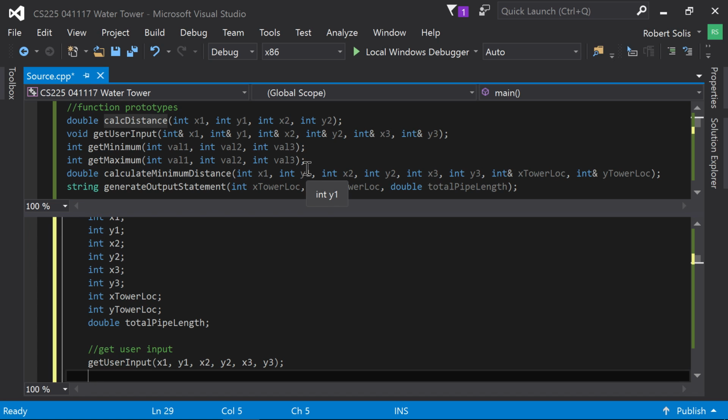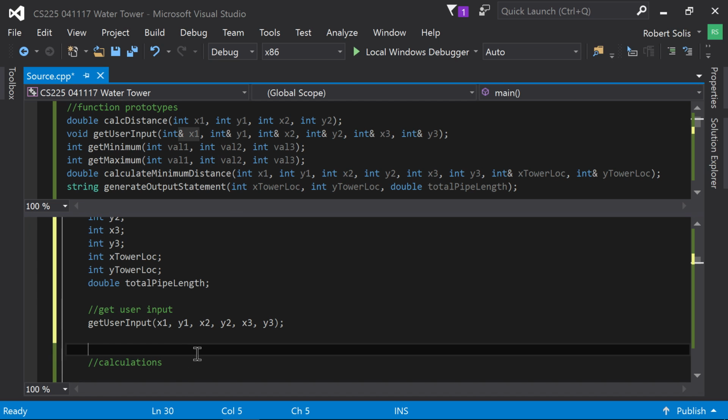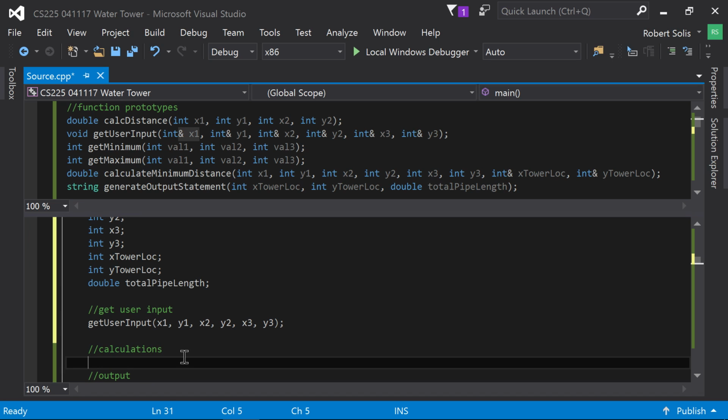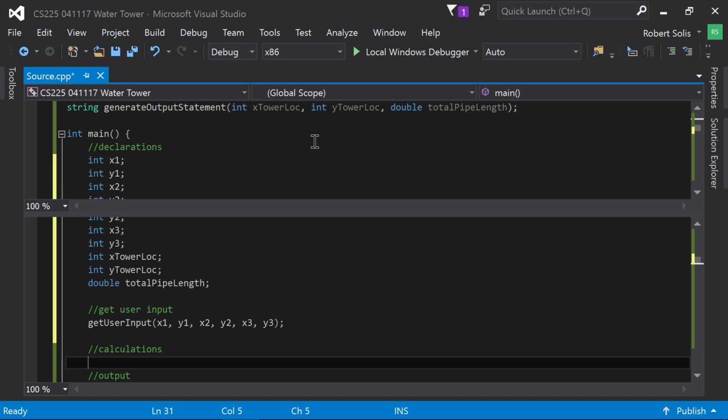I'm giving the original. Imagine I had, let me see, 2, 4, 6. I had 6 Frisbees. I don't clone them. I throw you x1, y1, x2, y2, x3, y3. I have no Frisbees in my hands. When you change the values on those Frisbees, you've changed the originals. That's what I'm saying over here. When you change the values because of that ampersand right there, you've changed the original. So here you go. I'm handing you the original to change. Okay, so that takes care of get user input. Now let's work on calculations. Now in the calculations, we're trying to calculate the minimum distance, of course, right? So let's see over here. Calculate the minimum distance.